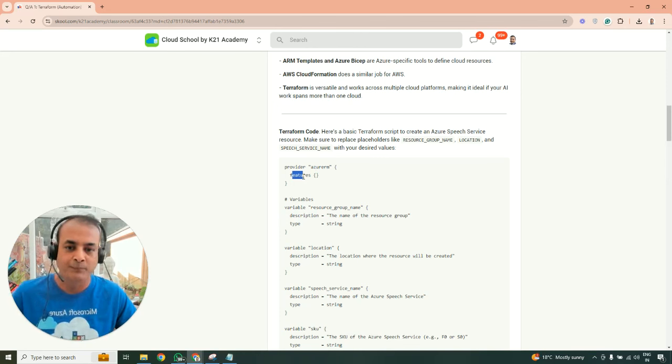Now, variables are nothing but a way to pass some parameters onto this Terraform code. I'm declaring the variable as a string, and I'm taking the resource group name. If you've created an Azure AI service or any service in Azure, everything revolves around a resource group.